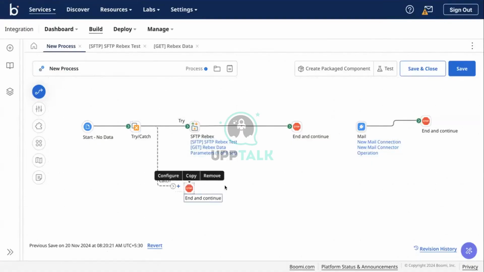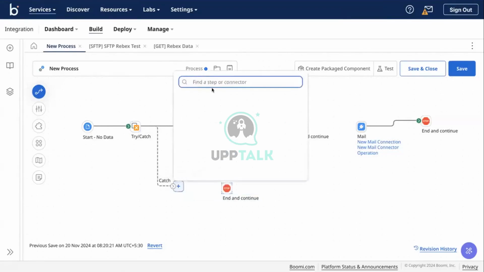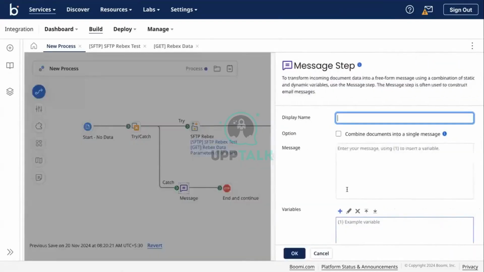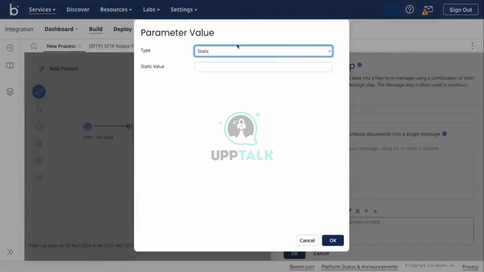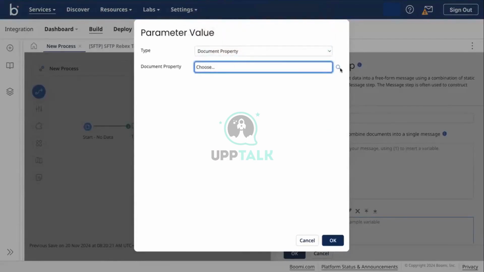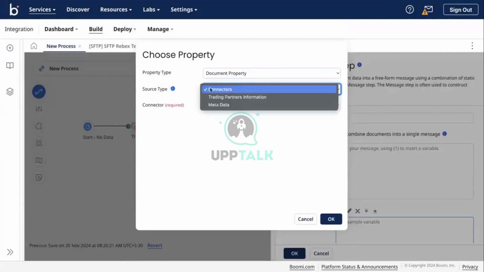Let's see if we can capture this error here. I'll simply use a message shape. What I do is add a variable here. Go to document property, let's see, metadata.